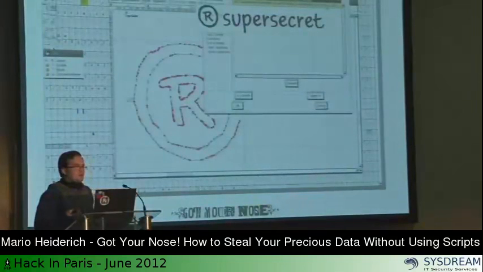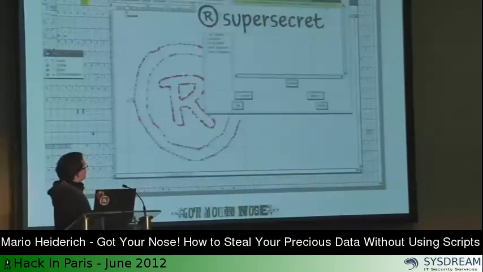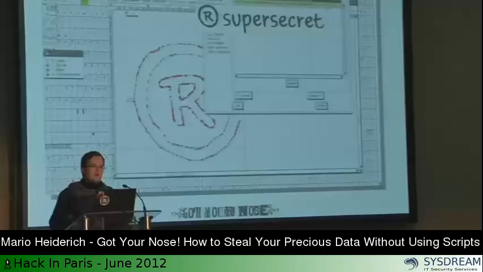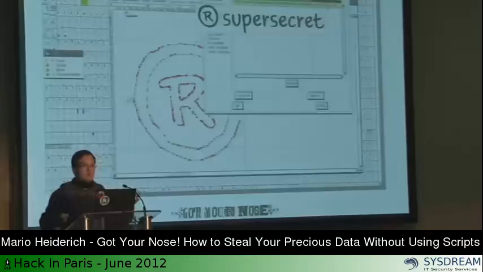There is a tool that gives us the possibility to do all this for free. We don't need any expensive Adobe software. It's called FontForge. It's open source and it's pretty awesome. And here you can see the dialog where I'm modifying the character R and having it represent the string supersecret. So if somewhere on the website the string supersecret appears, then it will be represented by the letter R. And it gets a completely different width, because R versus supersecret, you know where I'm heading. And again, we have the possibility to determine the width.